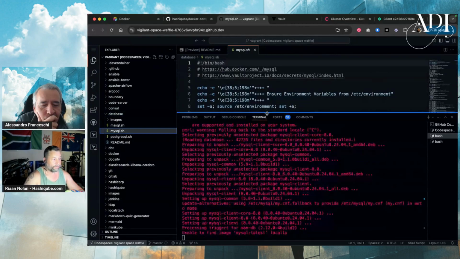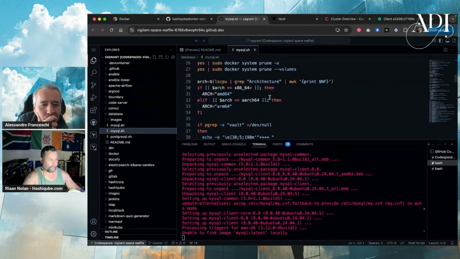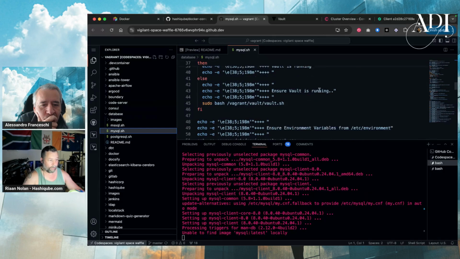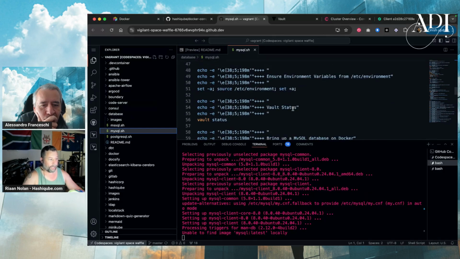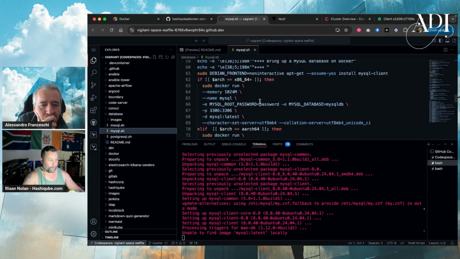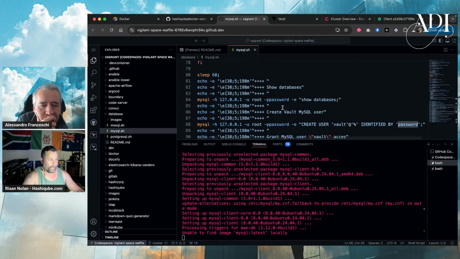If we go here, to MySQL, you can see everything. It will check Vault is running, then source the environment variables for us. It will then bring up a MySQL container with a password and the root password that we know of.